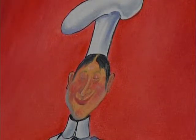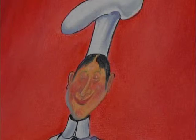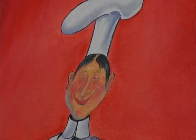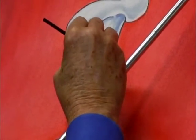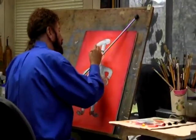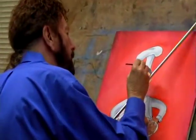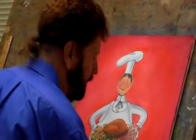Now, you could leave it solid that way if you wanted to. I'm going to put just maybe a touch or two of highlights in it. And like I say, you can use brown, but what I'm going to use probably is this blue. And that gives you sort of a highlight.